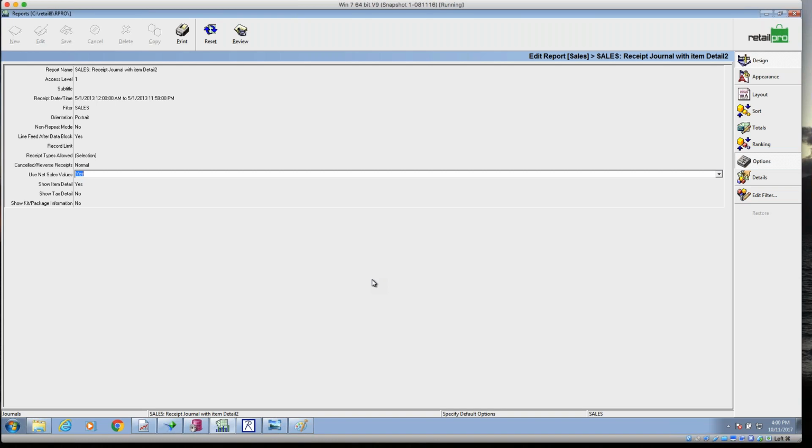If it says no, then it just adds the integers together. It doesn't care if they're positive or negative. It just gives you the gross number. Now, there are times when I want that, but there are times when I want to know that gross number. If I'm looking to see how many items were processed in an hour, how busy was it, right? Then I want to know the gross number. Other than that, I want to see the net number all the time.